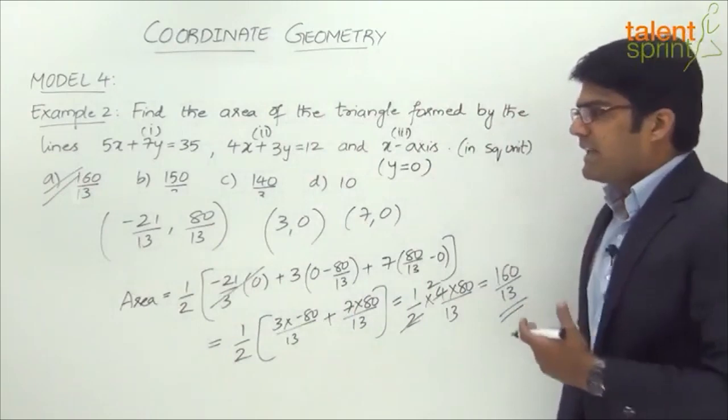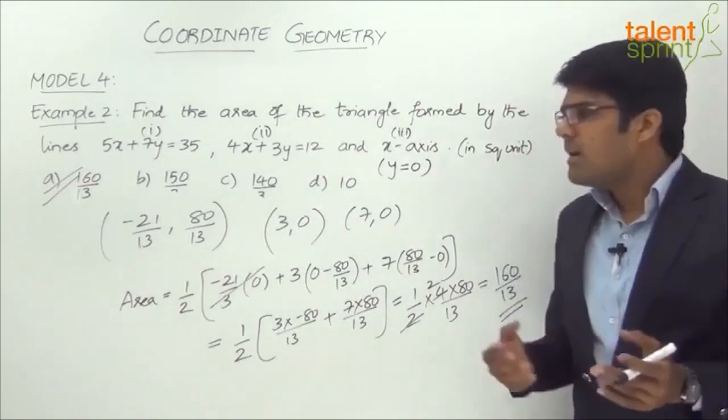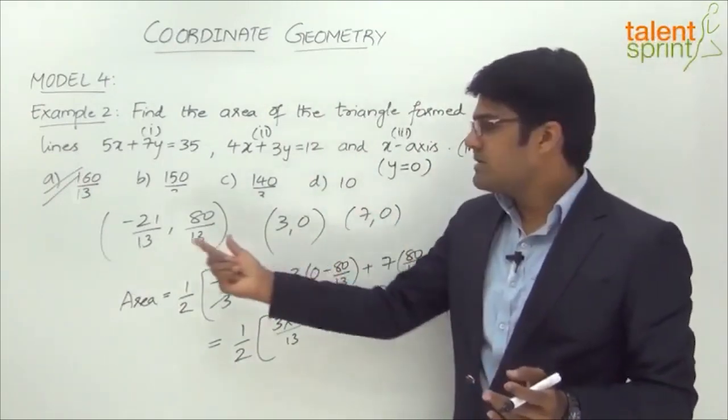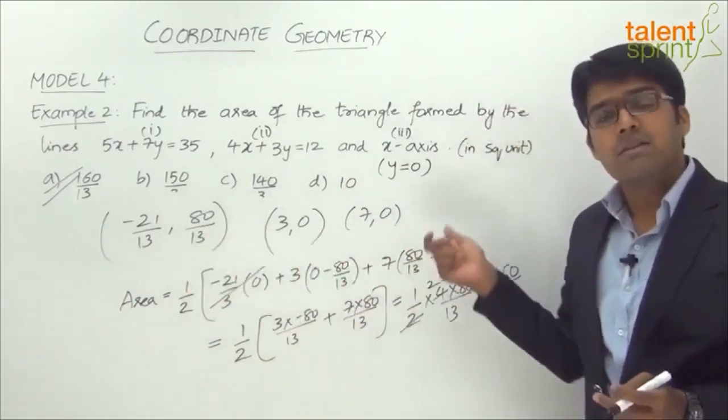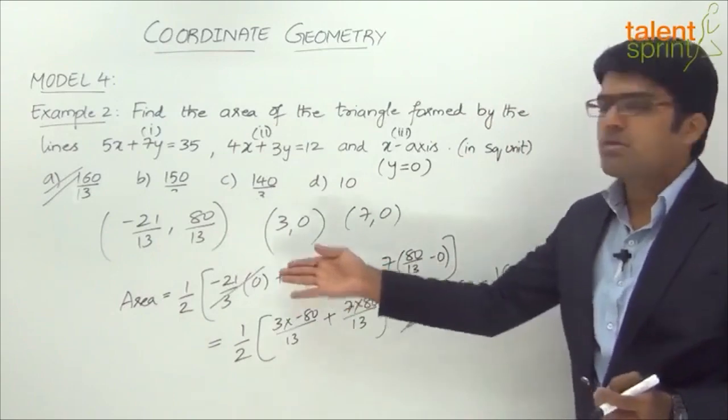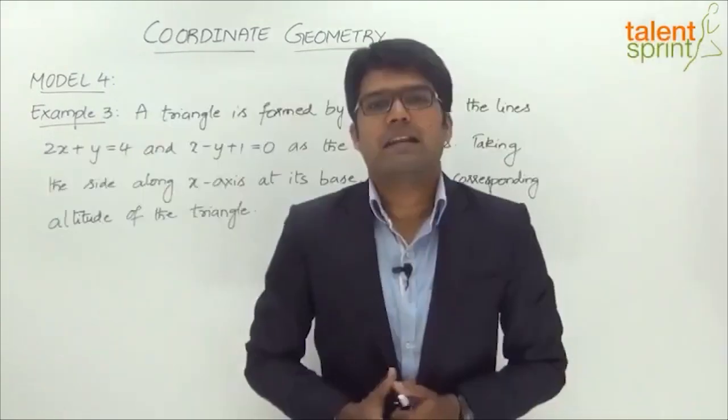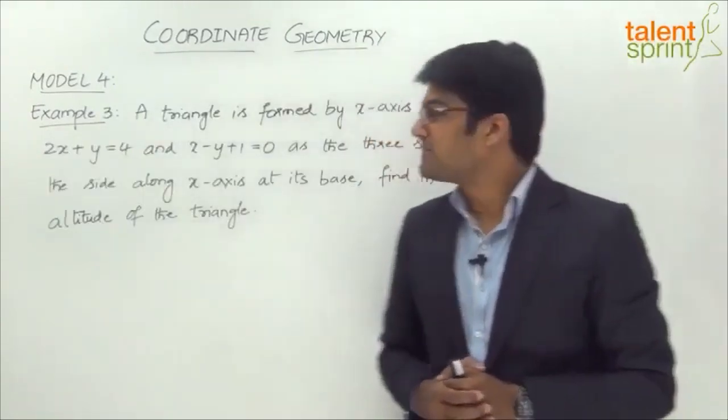I know finding the vertices would take some time, but if you are very quick in solving the equations, it wouldn't be difficult, right? So quickly get all 3 vertices of the triangle and substitute in the formula to get the required answer. Let us now take the next one from model 4.